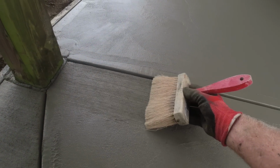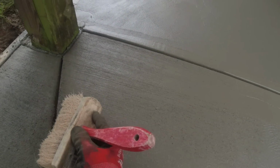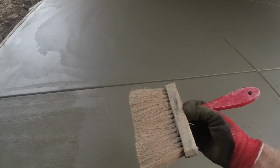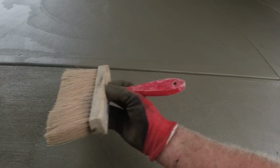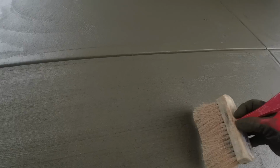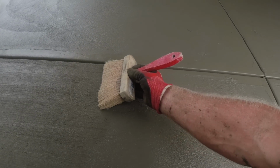Okay, we are going to keep pushing forward. I'll start with a light broom on this border, just from the post out. I'll broom it this direction, then the main body gets broomed opposite. I like that look. It turns a plain broom concrete patio into something just a little bit special. Even a plain broomed concrete patio wants to look good.